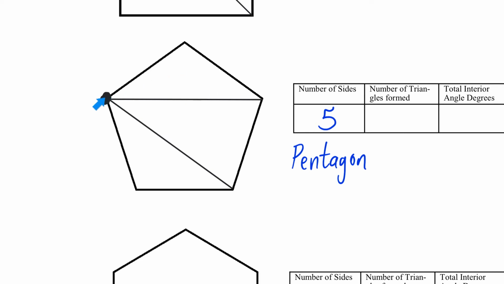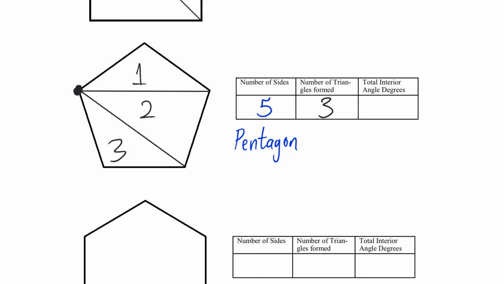Because notice what happened here. Whenever I split this like this, what shape is this right up here? This is a triangle. What shape is this right here? It's a triangle. And what shape is this? Triangle. So I've got this what was a pentagon now split up into 3 triangles, right? So we made 1, 2, we made 3 triangles. Now again, how many degrees is in each one of these triangles? 180. So to find the total, I'm going to do 3 times 180. What does that give us? 3 times 180 is 540 degrees. Good?